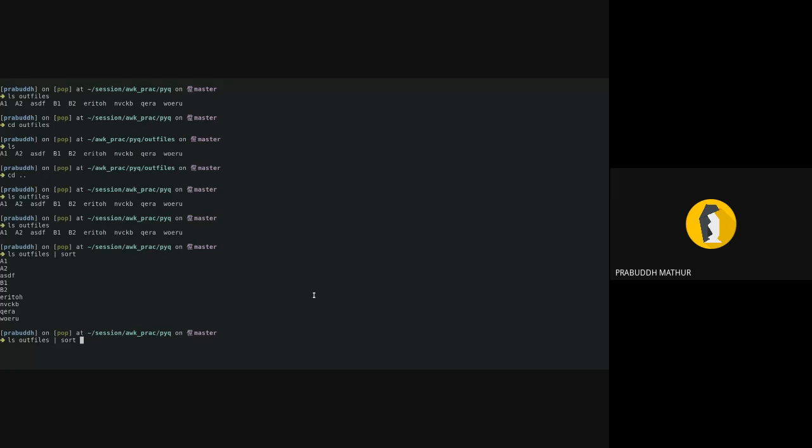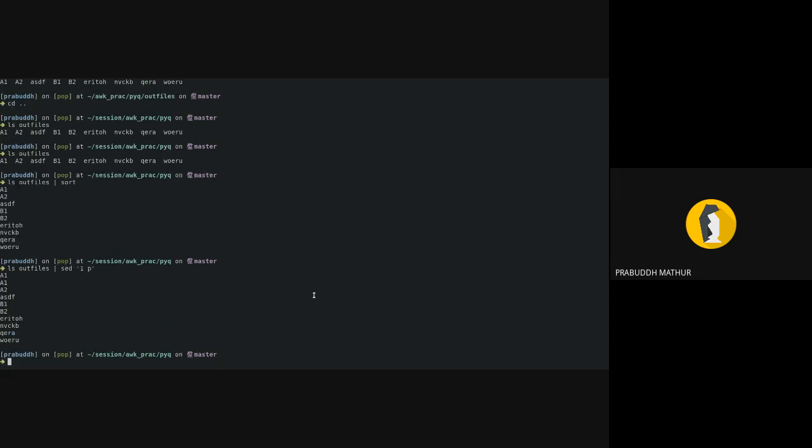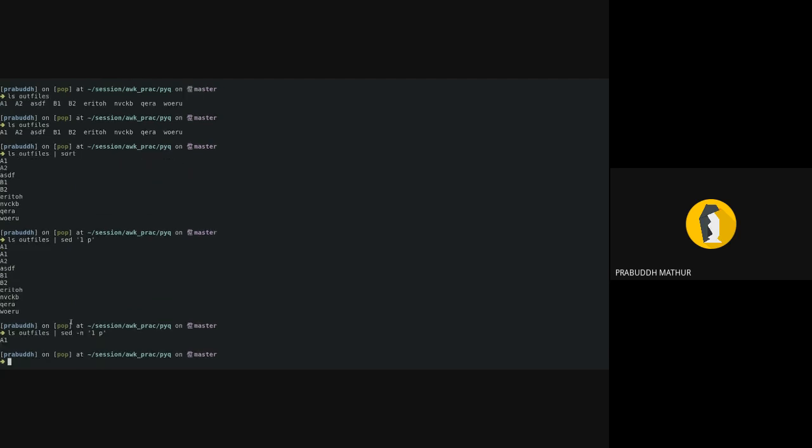How do we skip the first line and then print everything else? Suppose we want to print everything without sorting, using sed. Suppose we want to print the first line, we do this, right? And this is our first line.